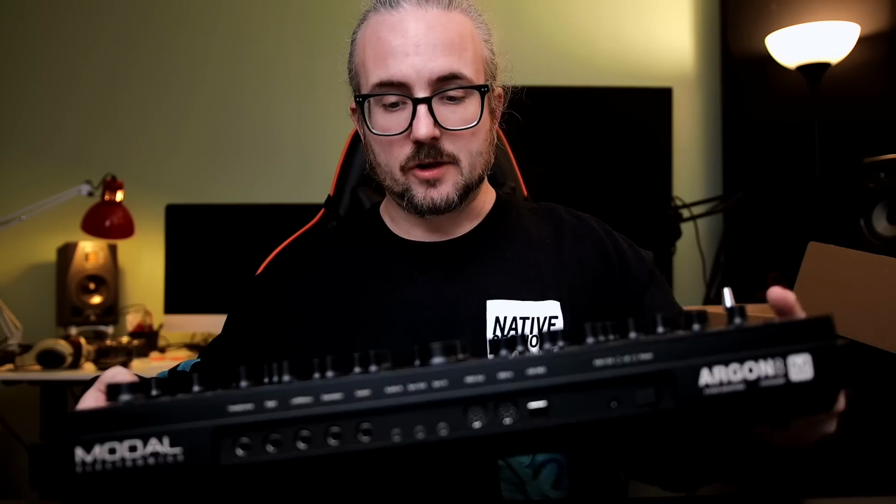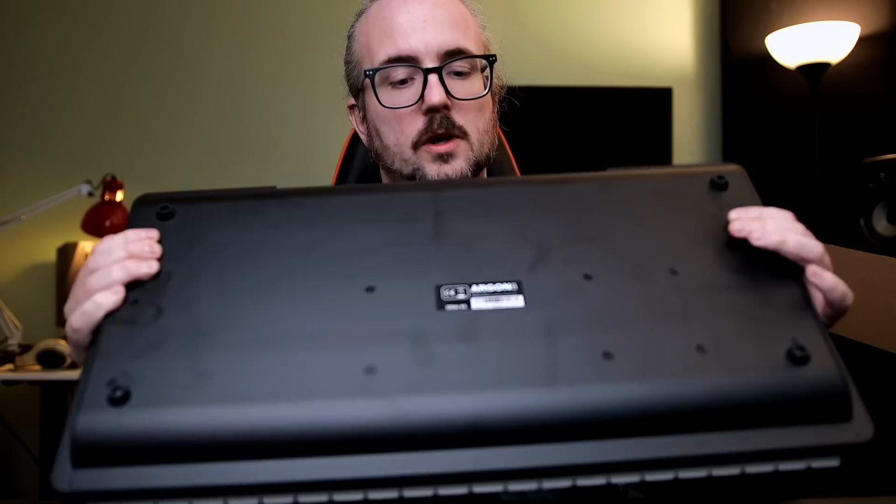I reviewed the Craft Synth a while back, and I've also tested their Sculpt, and this is a totally different beast in terms of build quality. It's super hefty, super sturdy. So let's listen to what it sounds like, and this is an 8-voice wavetable-based synthesizer.